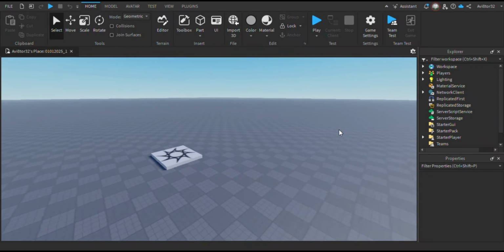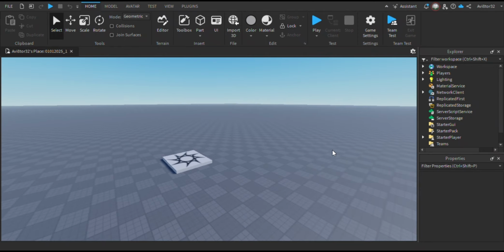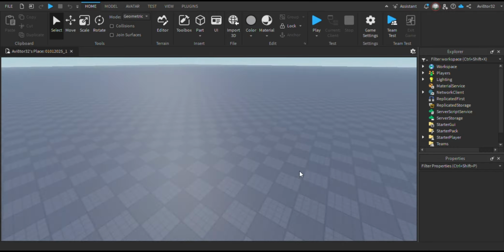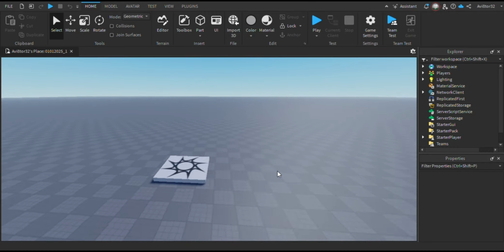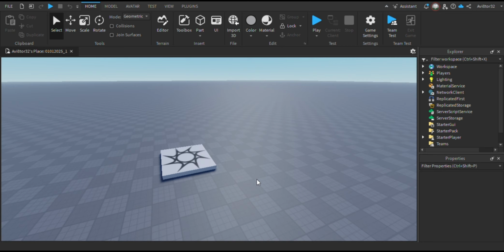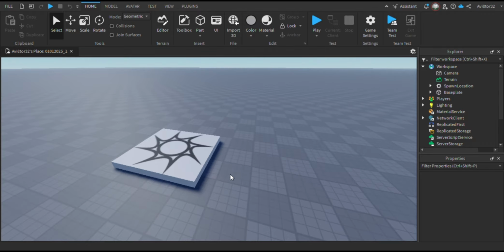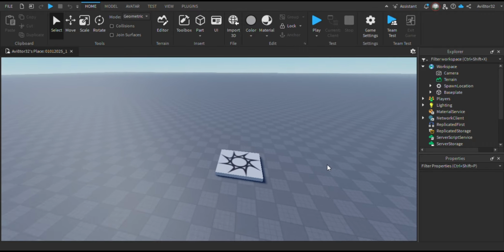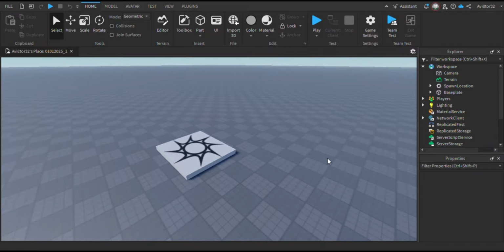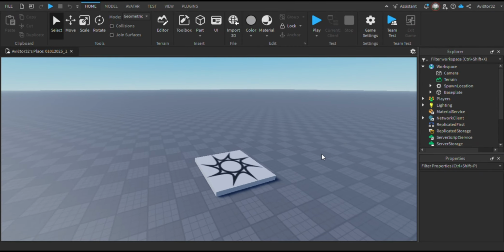Hello everybody! In this video, I'm going to be showing you how to make a data store service in Roblox Studio. What a data store service does is that when a player leaves, it takes data from the leader stats or the leaderboard or anything that you want to choose, and it saves it so when the player joins again, it loads the data. But in this video, I'm just going to be covering the leader stats for a player. It's just going to be covering how to make a leader stat save for a player. So, let's get into it.